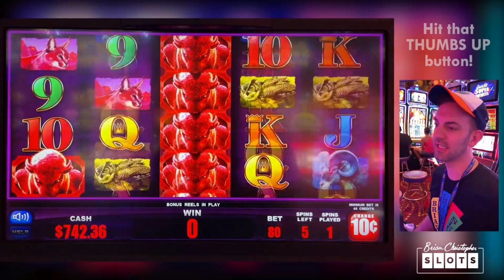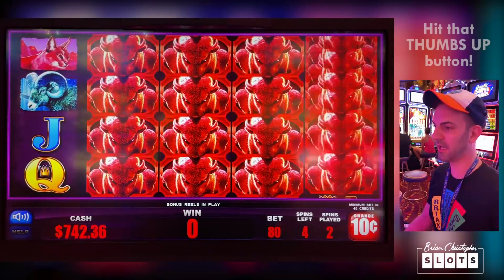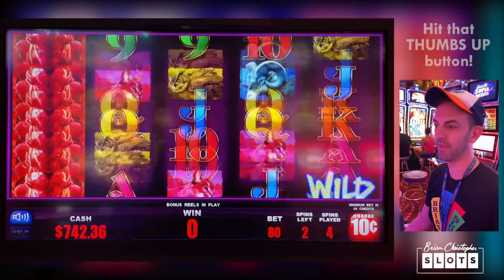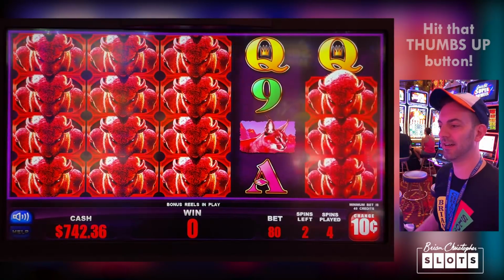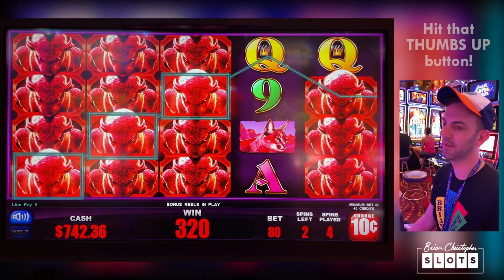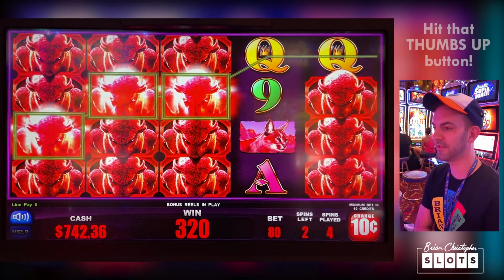All the way across. That's not it. That's not it. Come on. Oh, rip. Go. Come back. $32. Two more spins left, so oh geez.